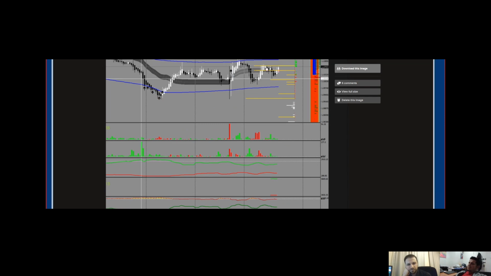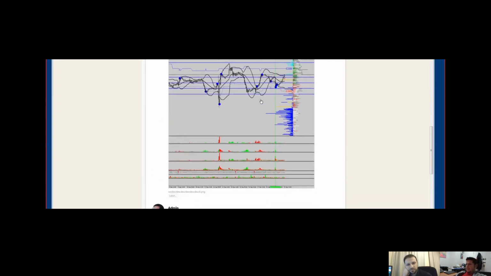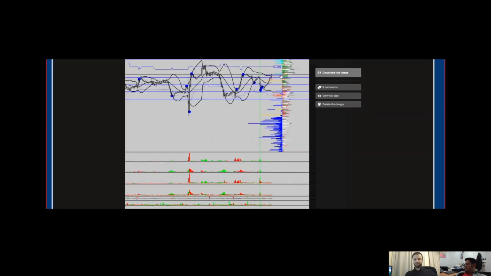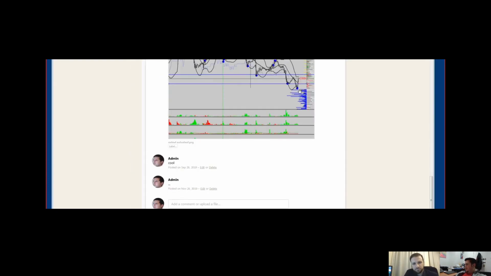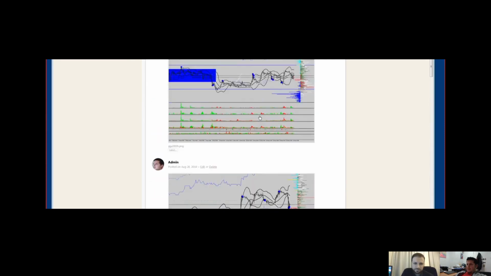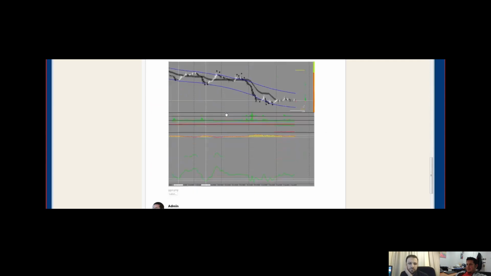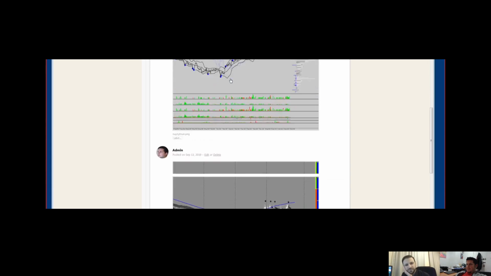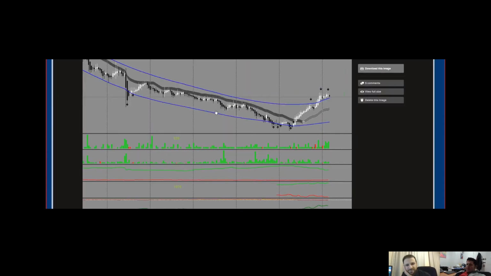I would call this a fake out because look, the dumb money longies think it breaks out. The smart money will actually do the fake out. Look, boom, all the way down. You see? Took the last short term stop. Boom. Now this is very similar to the other.